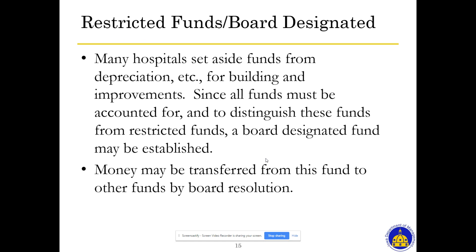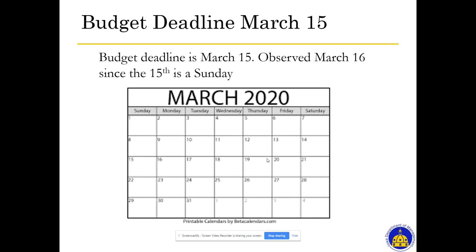Restricted funds and board designated funds. Many hospitals set aside funds from depreciation, etc., for building and improvements. Since all funds must be accounted for and distinguish these funds from restricted funds, a board designated fund may be established, and money may be transferred from this fund to other funds by board resolution.